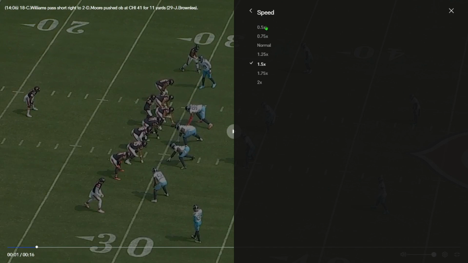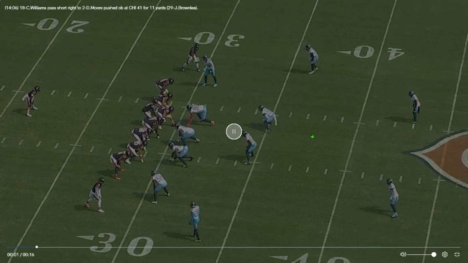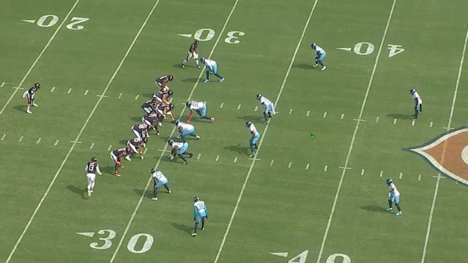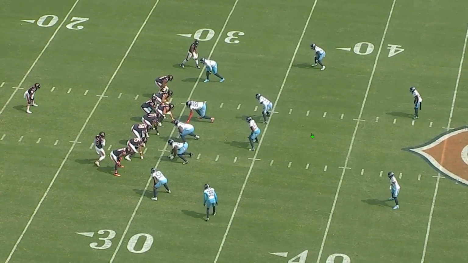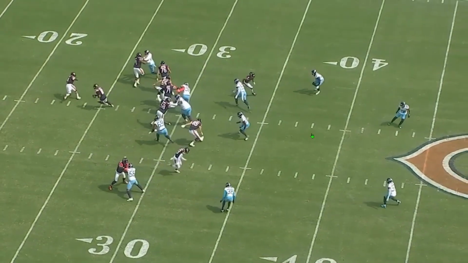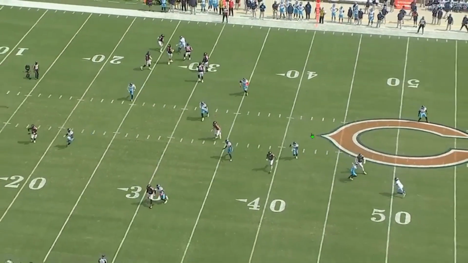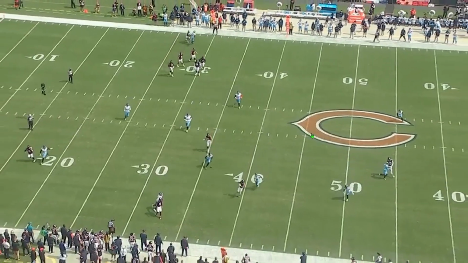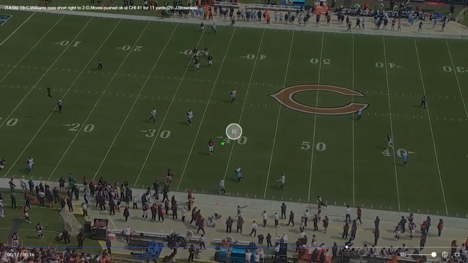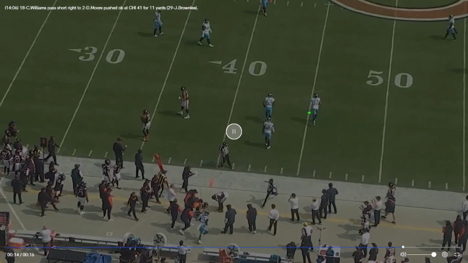All right. This next one I haven't gotten to. But we're under center. We got our 2 tight ends, 2 receivers set. Short motion. We're going to play action the zone. Boot the other way. Now this is one of those throws that everybody was impressed with. But for me at this point, it's not.